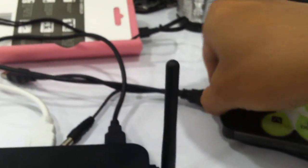Okay, now unplug your cables, plug in your power cables. Power on. Then wait for your T2 to reboot.